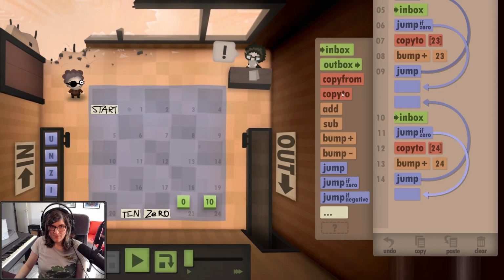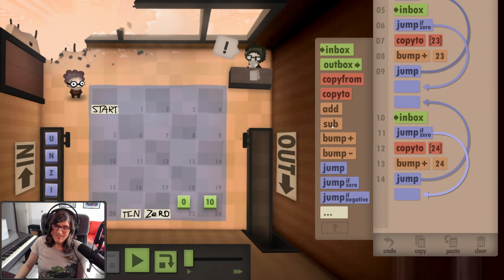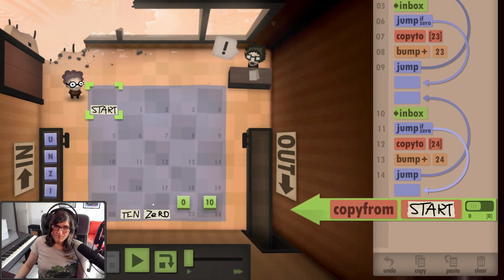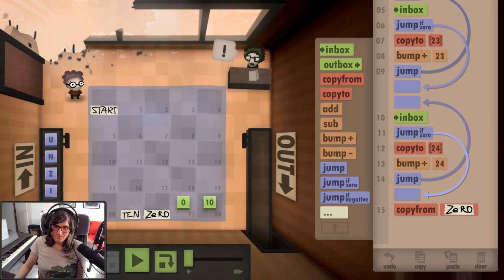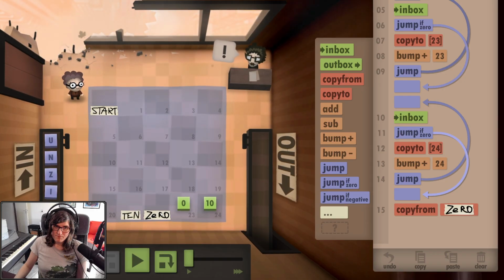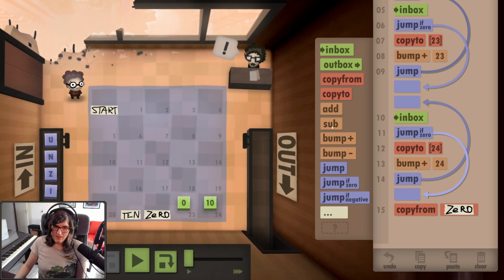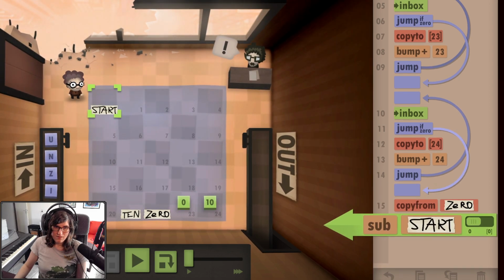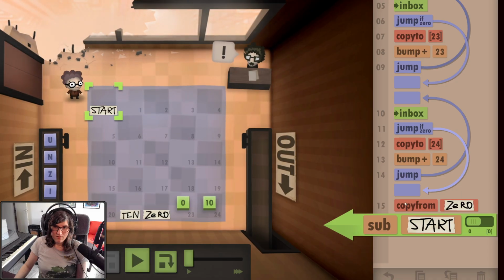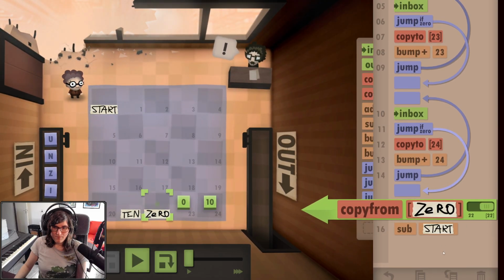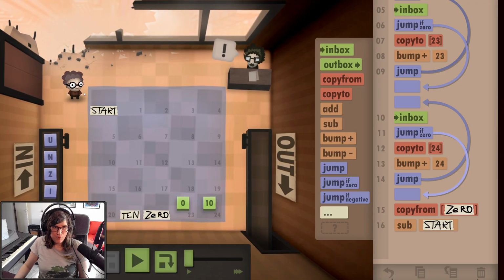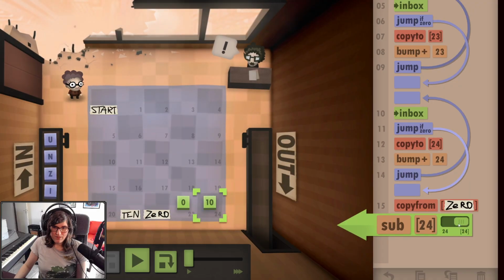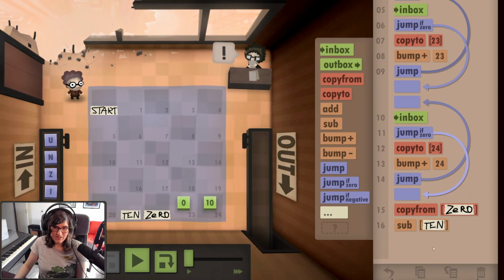So we... Oh god, this is so stupid. We copy from 0. And then we subtract. Oh, we copy from where 0 is pointing, and we subtract from where 10 is pointing.